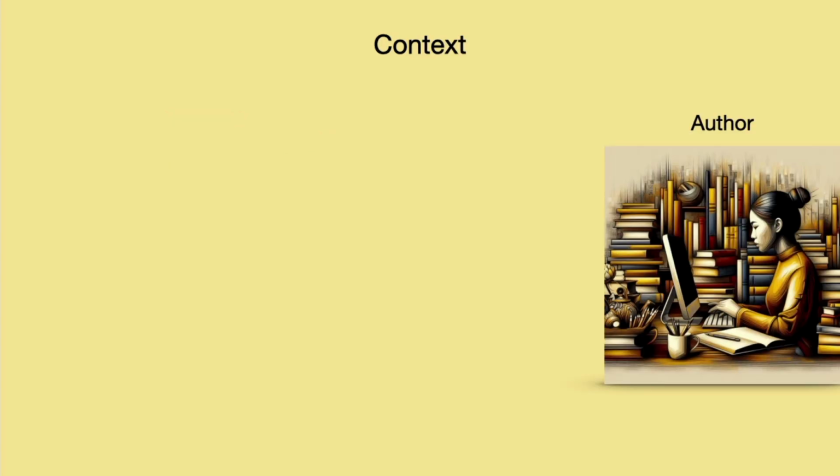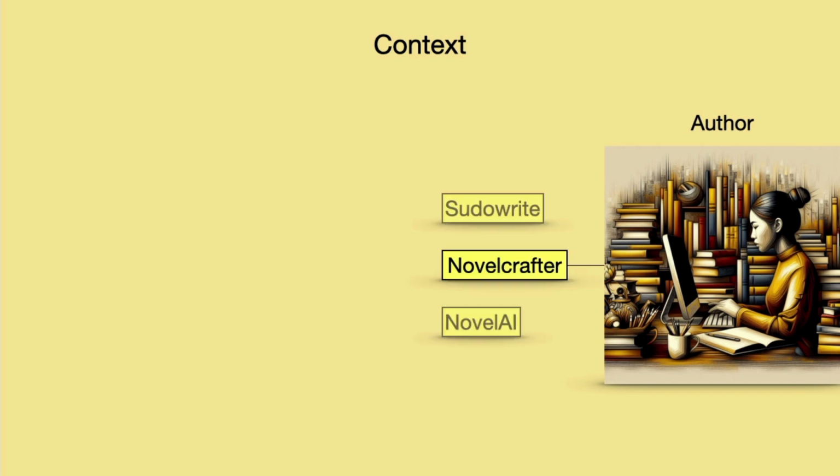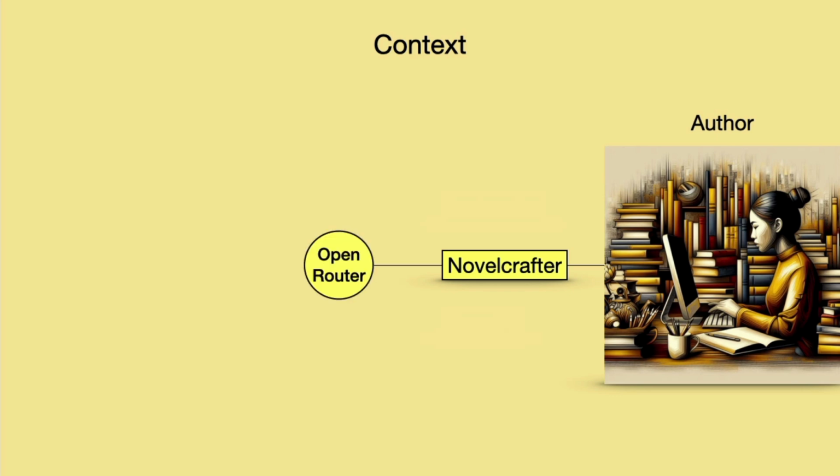When writing a novel, traditionally you have an author who writes the whole novel. A new thing appeared in 2023, and that was that authors could get help from AI writing assistants. Now there are several AI writing assistants on the market. Here are 3 of them: PseudoWrite, Novelcrafter, and NovelAI. There are of course many others. We are going to look at Novelcrafter, because in my opinion it is the best one right now. But things change fast in the AI world, and in a not too distant future, maybe some other writing assistant might be better. When you sign up to Novelcrafter, you also have to sign up to another tool called OpenRouter.